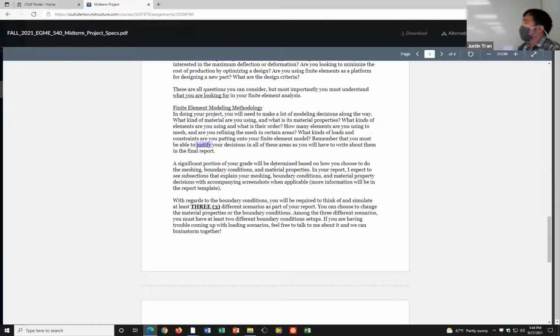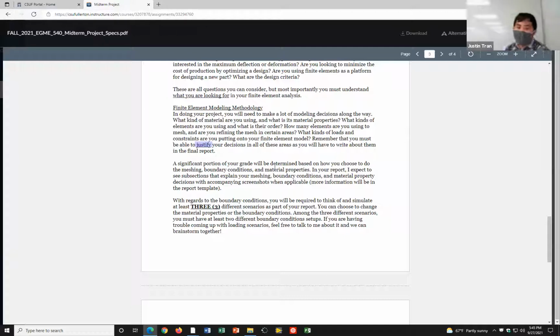So it's up to you to convince people and prove to them that there is a methodology to what you chose, and there's a reason why you chose everything, and that's to get the most accurate result possible. You need to be able to justify your decisions about why you meshed a certain way and why you applied the boundary conditions in a certain way, because it's that justification that's going to be important when you present your finite element work to a supervisor or to a team or to anyone.